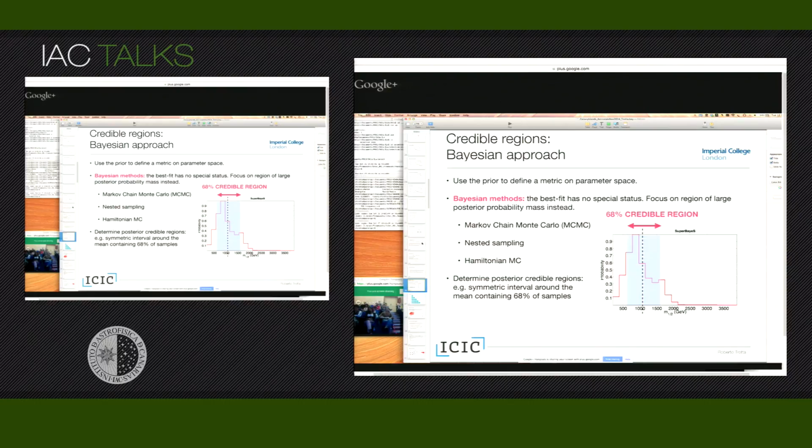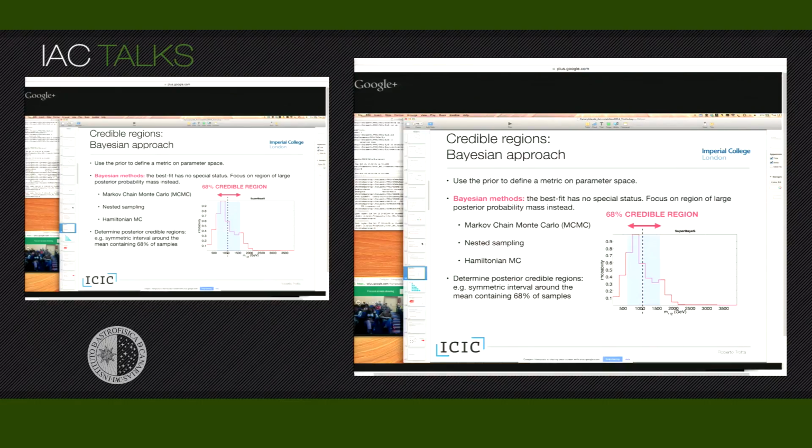I know that Tom has already covered the important difference between marginalization and maximization, say the profile likelihood method. I don't want to cover it again. I just want to reinforce the message. Frequentist profile likelihood and Bayesian marginal regions only agree in the simplest of cases, such as the Gaussian case, but in general they will not give you the same result. And they should not, because profile likelihood and marginal posteriors are two very different statistical quantities with different meaning. So there's no reason why, in general, they should give you the same result.